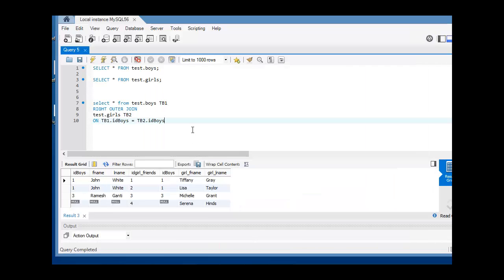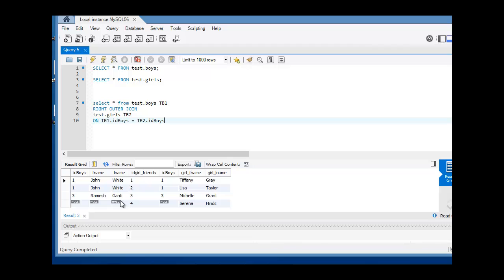So let's go here. We had John White, who had 2 girlfriends, Tiffany Gray and Lisa Taylor, and then we had Ramesh Gandhi, whose girlfriend is Michelle Grant, and this is the crucial row, which is Serena Hines. If you notice Serena Hines, we got this row for Serena Hines just because it's a right outer join.